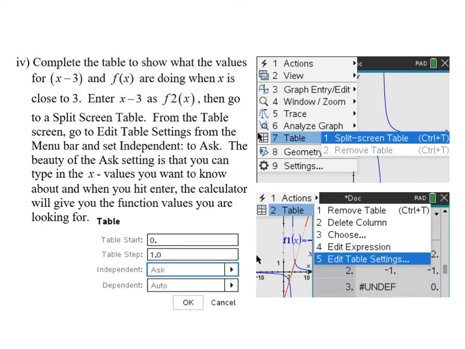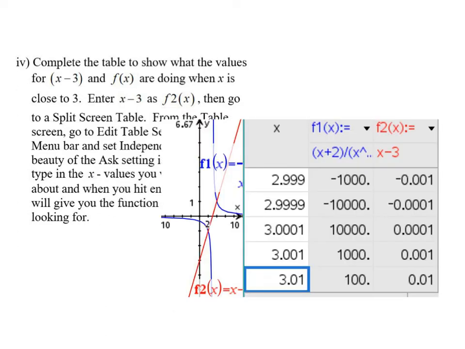All right, hopefully you got the following results. Hopefully you can see from your table values that the closer and closer your values get to 3, the larger your output values are for your fraction. And of course that's because your denominator keeps getting smaller and smaller, because x minus 3 gets to be a very small number. Feel free to get even closer to 3 if you'd like, but I thought these numbers would demonstrate this pretty well.